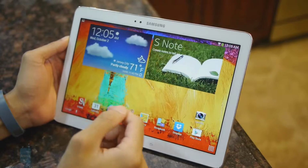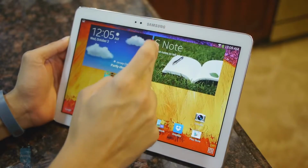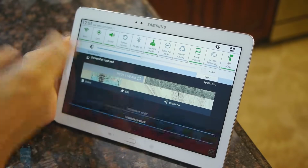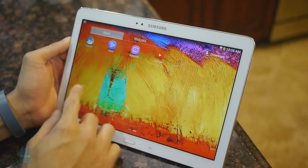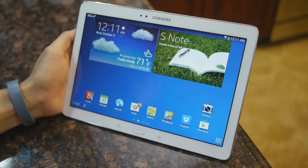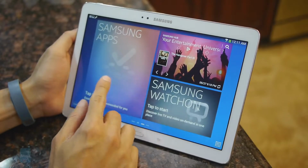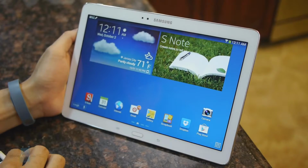So it still has a somewhat cartoony look, all the widgets, a lot of personalization, of course. If you look at the notifications panel, we have access to a bunch of different connectivity features, which is great. Nothing out of the ordinary overall, but there are some new enhancements made over its predecessor that we'll talk about right now. Actually, the tablet shares many of the same features found with the Note 3 just because they're launching at the same time, but interestingly enough, there are some omissions that really stand out. So we're going to talk about some of the stuff that it offers.